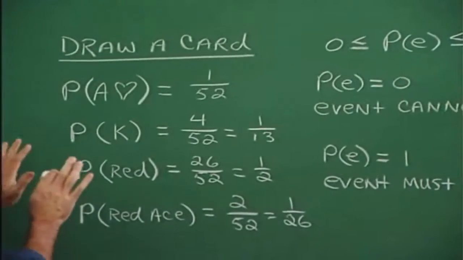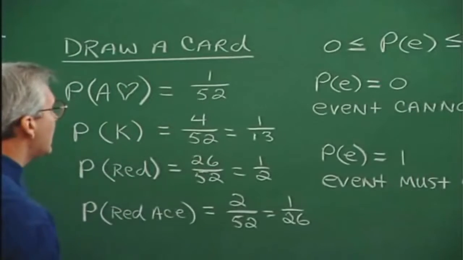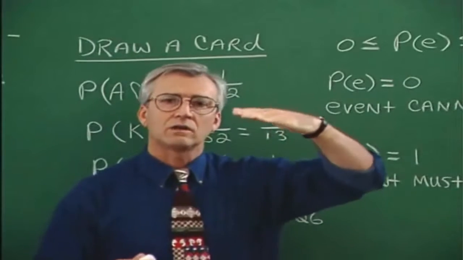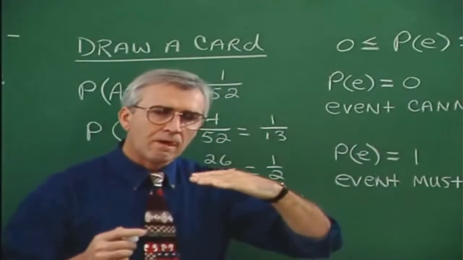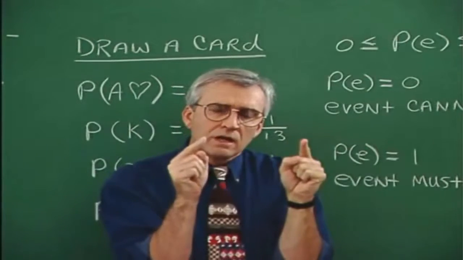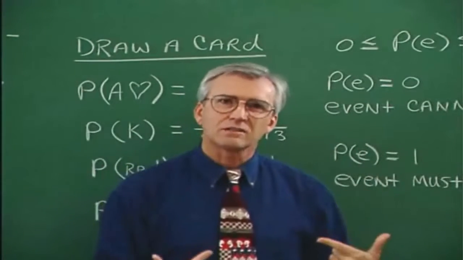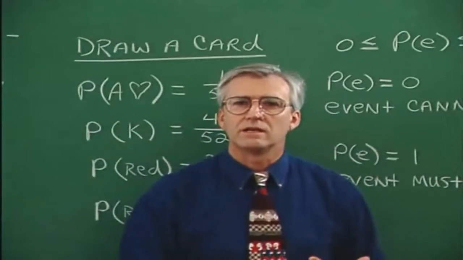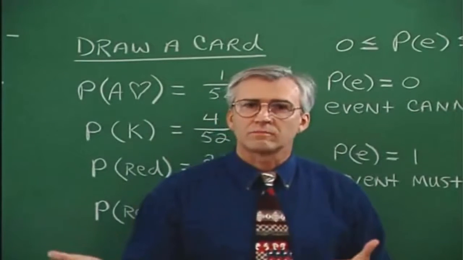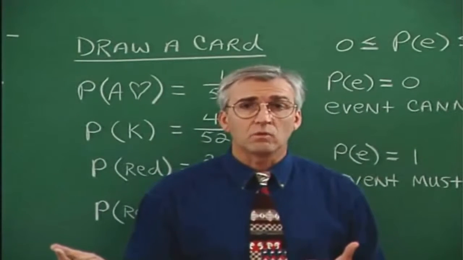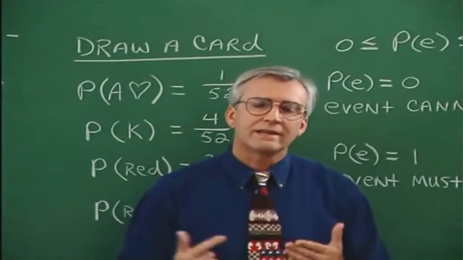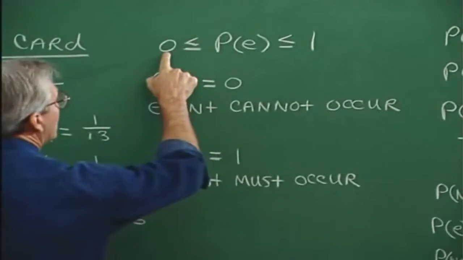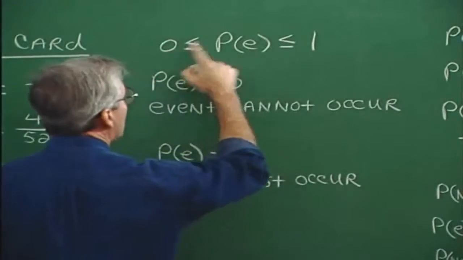Well, from this idea with the cards and the die, we may be noticing that if we're talking about favorable outcomes over possible outcomes, we can't have more favorable outcomes than there are possible outcomes. So in these fractions that we're making for the probability number, that fraction can't possibly be greater than 1. It could be 1, but it can't be greater than 1, and it can't be negative. So it turns out that a probability number is a number between 0 and 1. It could be 0, could be 1.